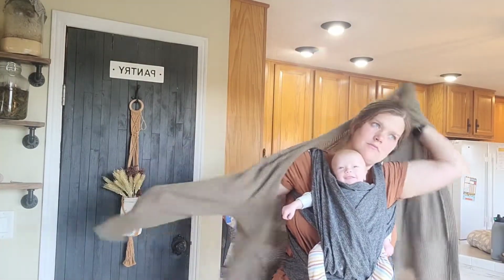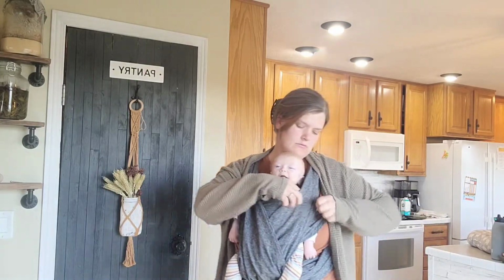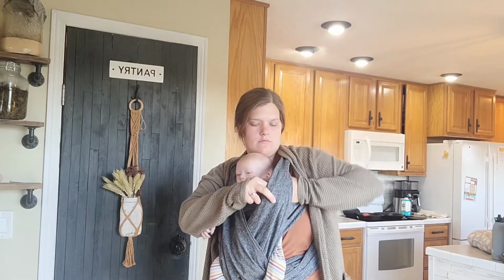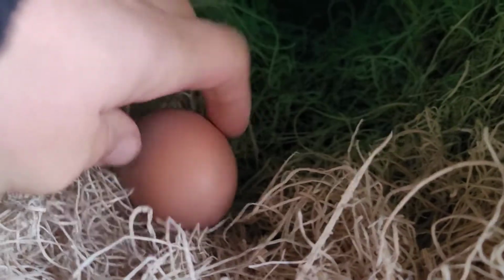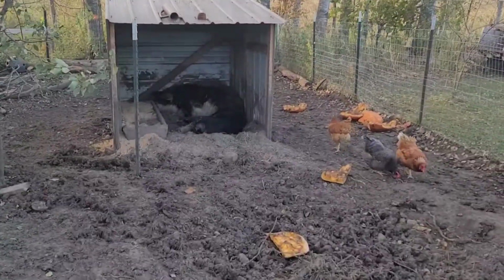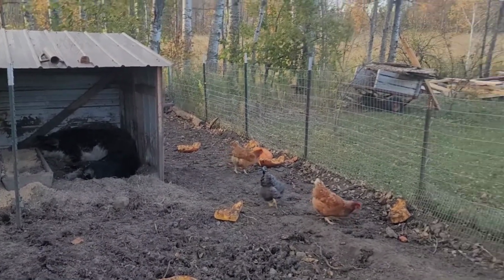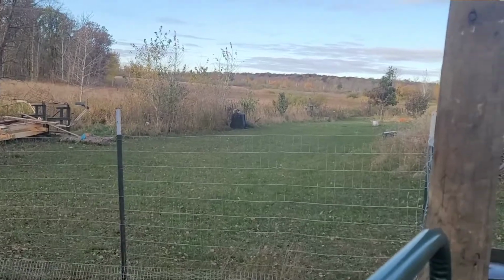Here at our homestead, things are getting cold, and I feel like I've been saying that for a very long time, but truly the rubber is meeting the road, and right now it's about 28 degrees. I took Wilder outside for our daily jaunt down to the chicken coop. We try to do that every morning just to get some fresh air, and even if it's only a brief walk, it's rejuvenating to me and it helps clear my head. I always start working really early in the morning, so that little jaunt down to the chicken coop is my refocus, so I can get refocused on my kids and just stuff besides work.